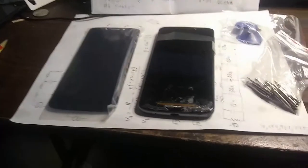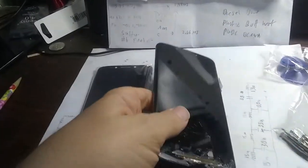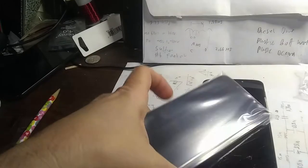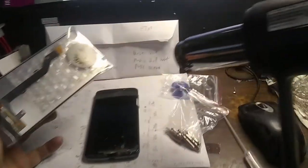Okay, so here we have our broken cell phone, and I dropped it a few too many times. Let's take a look at this. It will not power up anymore. If you want to recover data from it, I think the only way is to replace the screen. The LCD is broken, and here is a new replacement screen with LCD. We're going to use a heat gun and some tools here, and let's see if we can have some alcohol. Let's try to replace this screen.